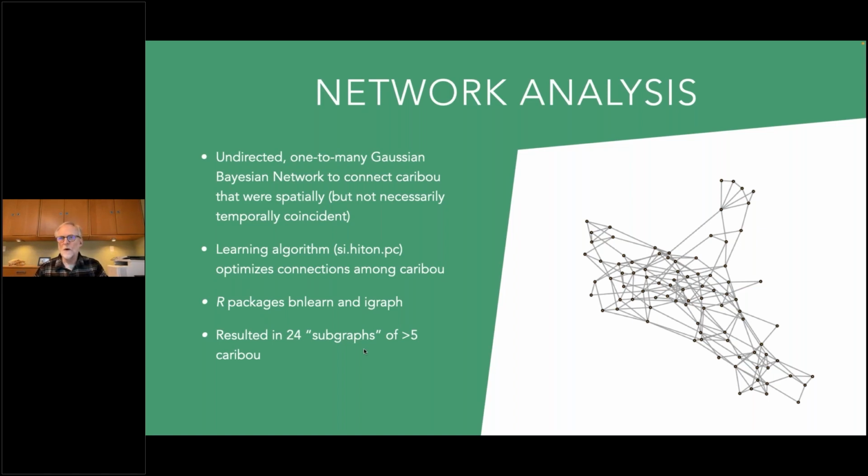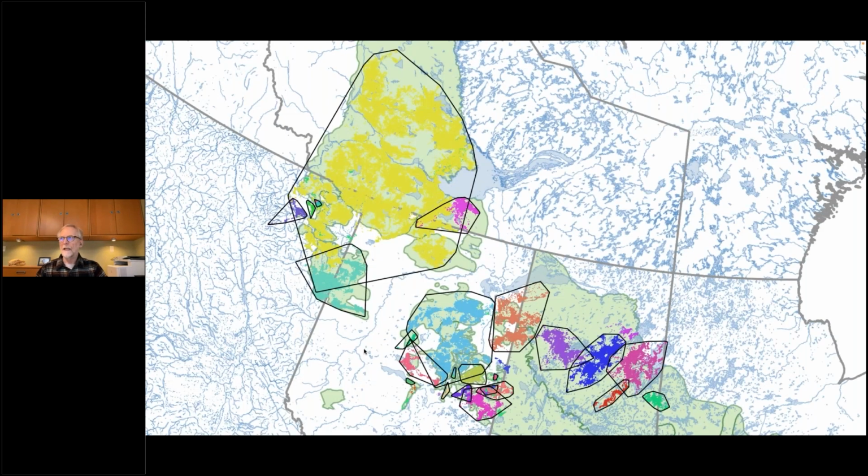And for those of you who are analysts and are interested in doing this kind of analysis, we used the R packages bnlearn and igraph. bnlearn for this particular network analysis, and igraph for the graphing, and also for the next level of analysis that I'll show you in a moment. So pretty accessible, obviously freely available. In the paper that's posted in the chat, I provided all the code for that. Okay, so what do the results look like?